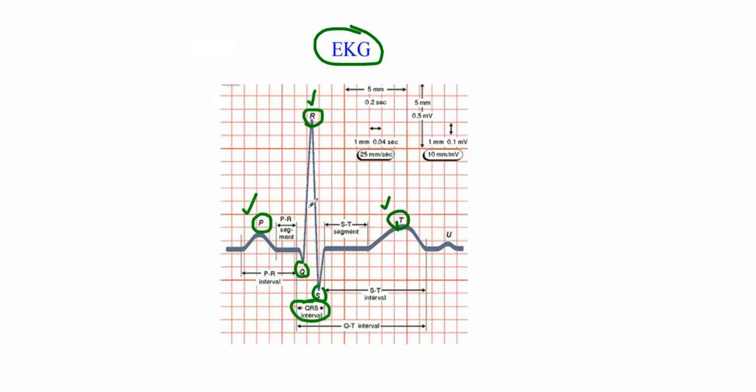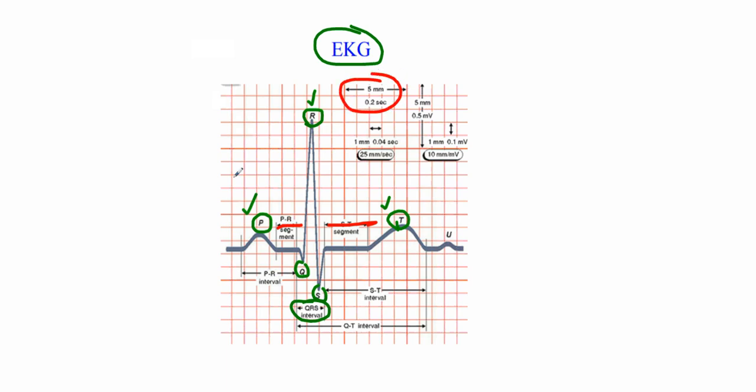And the other thing they're looking for is they measure the distances between the waves, right? So they would measure the distance between P and R, and they'd measure the distance between S and T, and so forth, and the distances tell them time. How do they know time? Because the paper that they're recording it on is measured. Typically, you can see here, what do they got here? 5 millimeters is equal to 0.2 seconds.